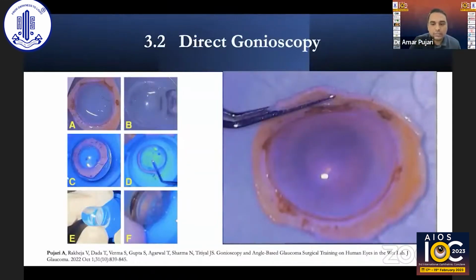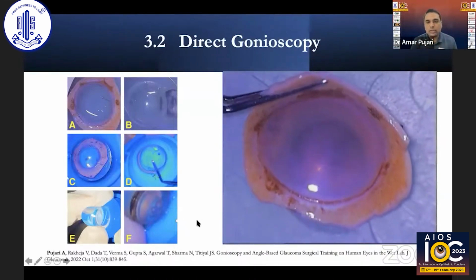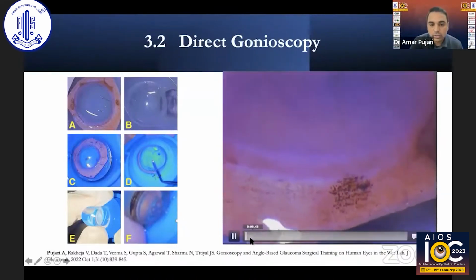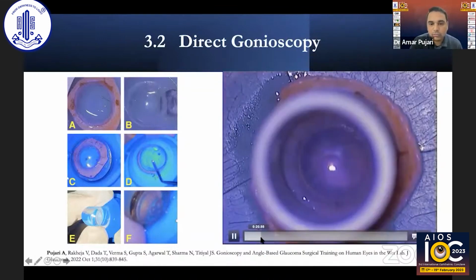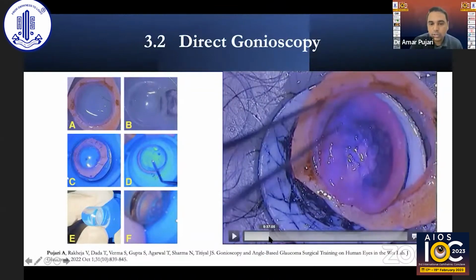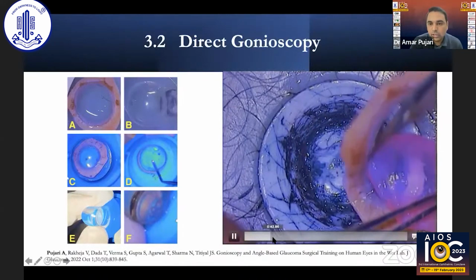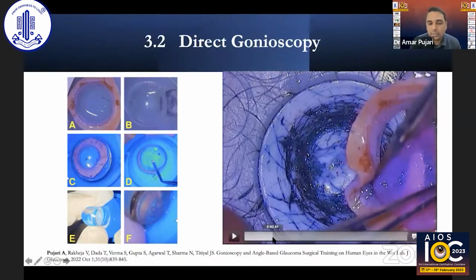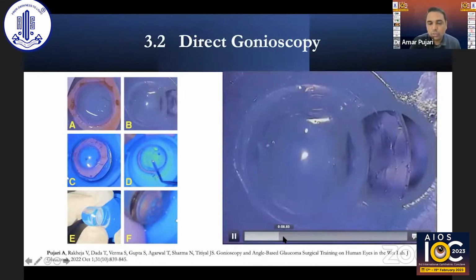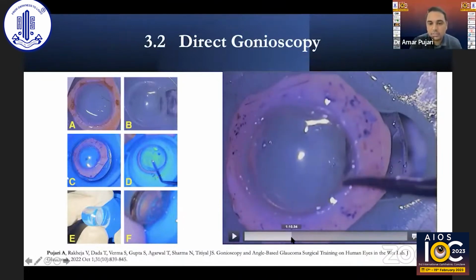On the left side diagram, you can see that in addition, we can use this corneoscleral rim. You can see the corneoscleral rim we are visualizing. After that, we define the central portion. Once we are able to define that, we use a corneoscleral rim which has trabecular meshwork, and we implant this on a clear cornea. This is an artificial cornea. You can see the rim is implanted.